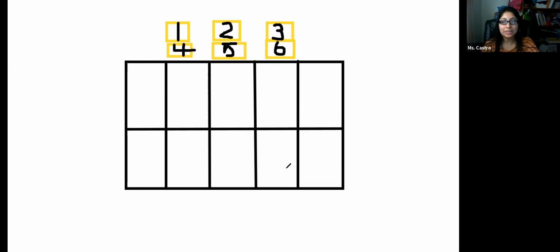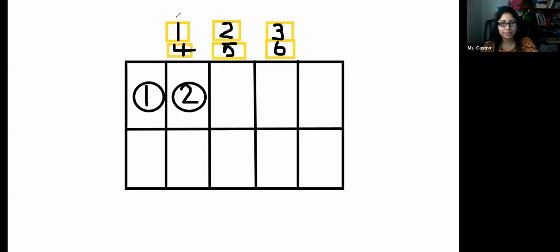So now that we've counted 6 tickets, we're going to label the 10 frame to show that we have 6 tickets. So for the first ticket, I have to draw 1 circle. There's 1. So now I'm going to do the next ticket, which is 2.